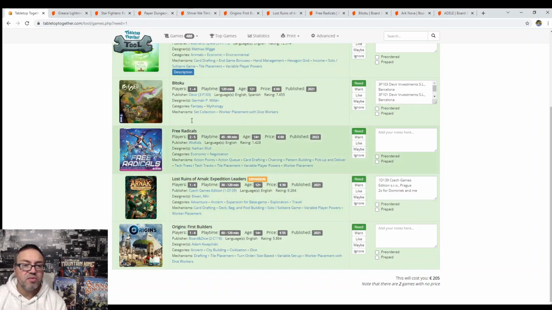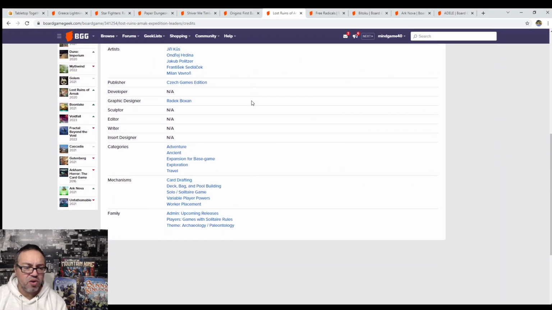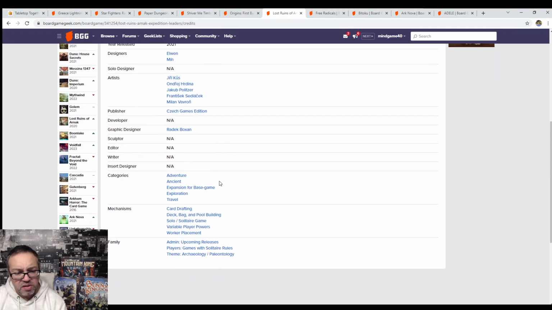And what does this expansion add? Lost Ruins of Arnak is a worker placement game. What kind of mechanism do you call those things? So yeah, deck, bag, and pool building. Is it? Not really. There's no bag. Well, variable player powers, worker placement, card drafting. Not even card drafting. Maybe in this one. Well, that's interesting. There's a draft mechanic. Also worker placement at its core.